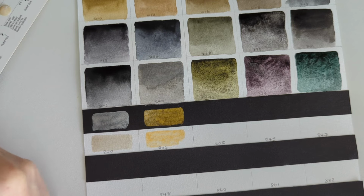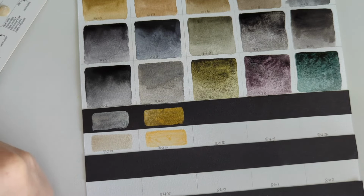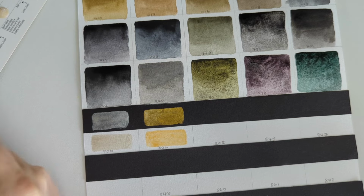I kind of had this idea in my head when I was looking at these earlier. I wonder what it's like if you mix these special effect colours with regular paints. Like if you mix, not necessarily the metallic ones, but the interference colours and colour shifting colours with regular paints, what happens? I've never tried that because I've never owned any, but maybe I will now.